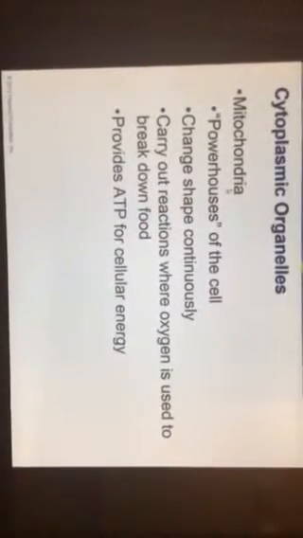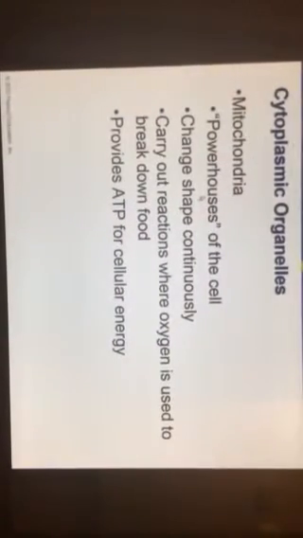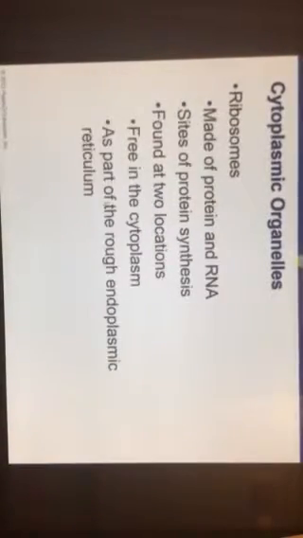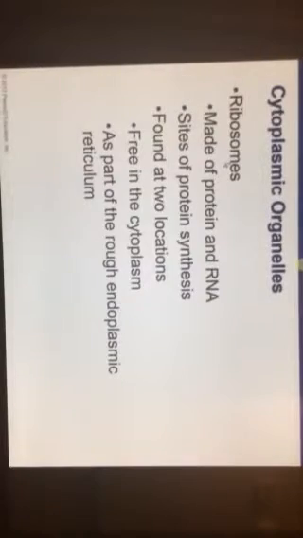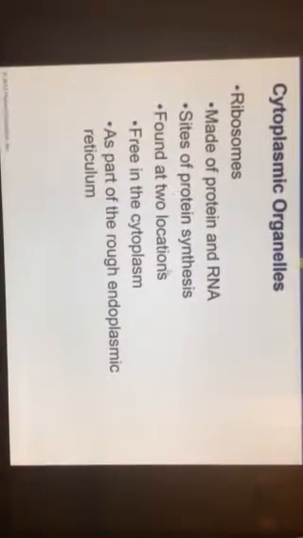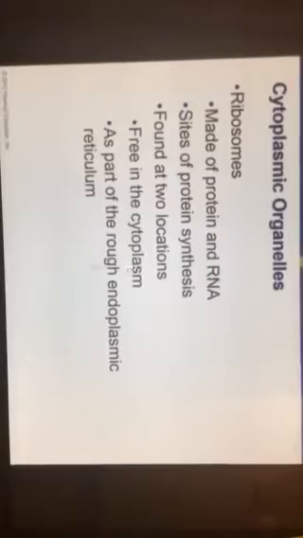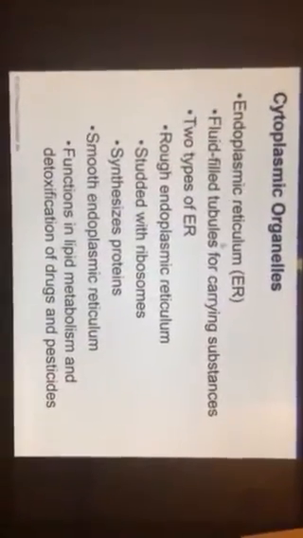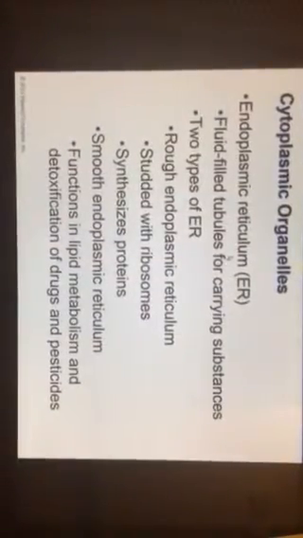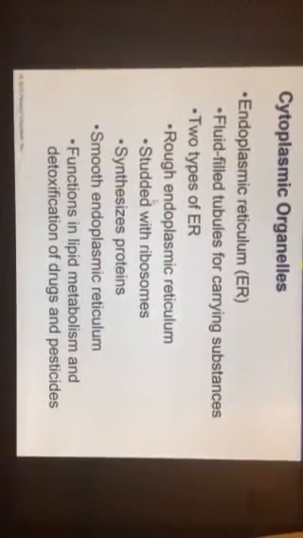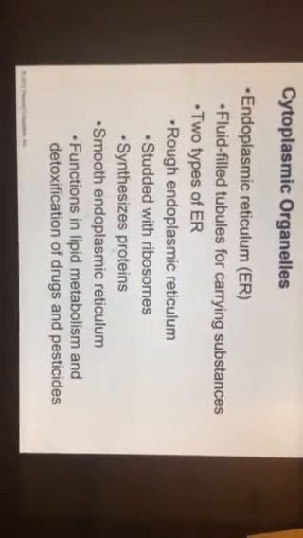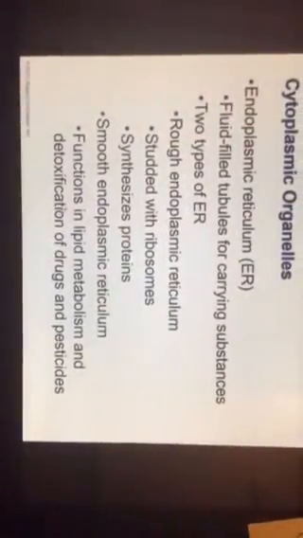All right, so mitochondria, those little red kidney bean looking things, they're the powerhouses. That's where they take oxygen and they make ATP with it. Ribosomes, we just talked about those little red bally thingies. That's where proteins are made, and they're either floating around the cytoplasm or part of that rough ER. Endoplasmic reticulum. It's either rough or smooth. The rough one is the one with the ribosomes, and so it helps to make proteins. The smooth one is the one that makes lipids and detoxifies you from drugs and pesticides.